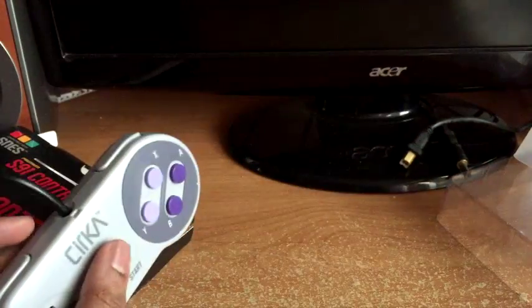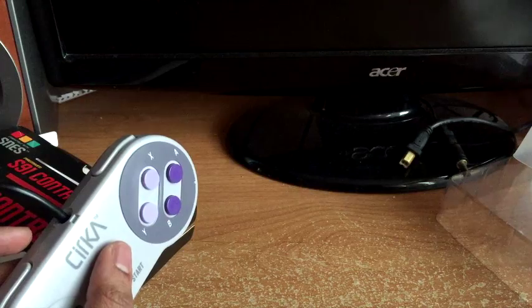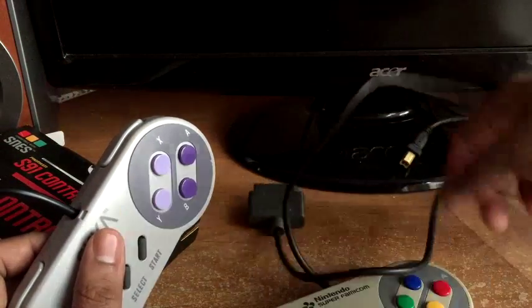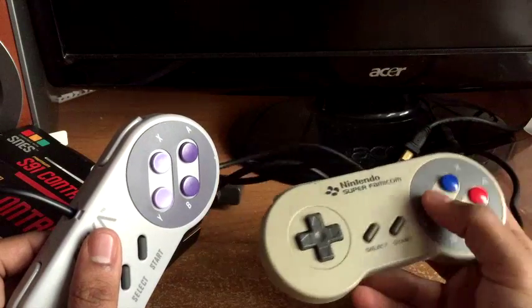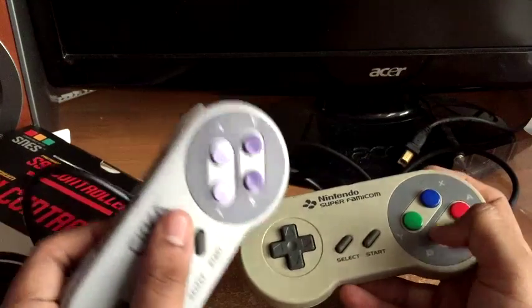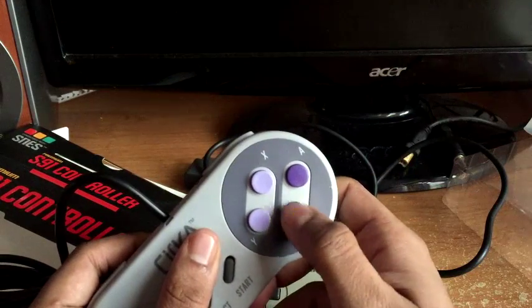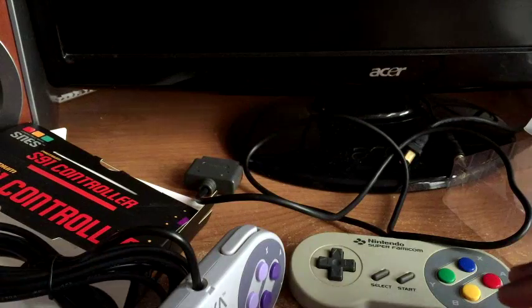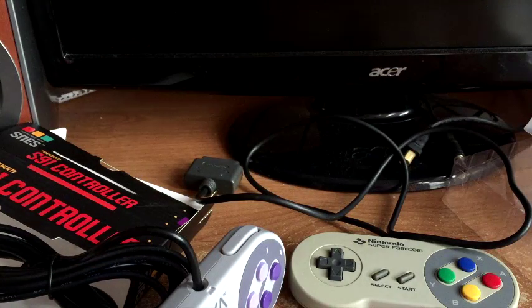I don't have a Super Nintendo. I got a Famicom or a Super Famicom, so I'm gonna go ahead and compare it with that. It's pretty much the same thing. The only difference is these buttons are curved, but they feel like the same plastic, unlike the Hydra controller I got for $10.